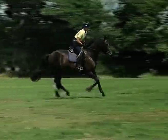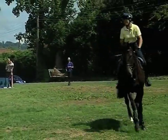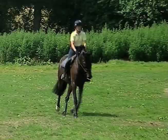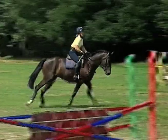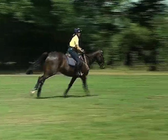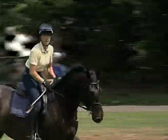Oh, good boy. And you can see how unbalanced he is in the canter. I just don't want to have to move up this line. Try and let him just land in canter and work it out for himself. Good boy. Okay, we have the last part of that double up.